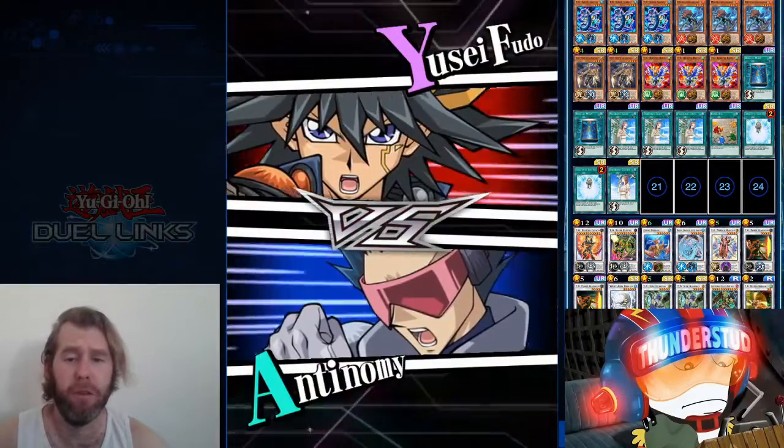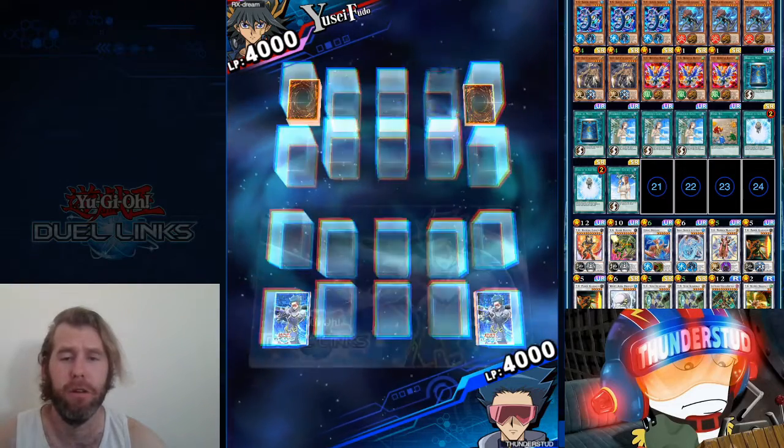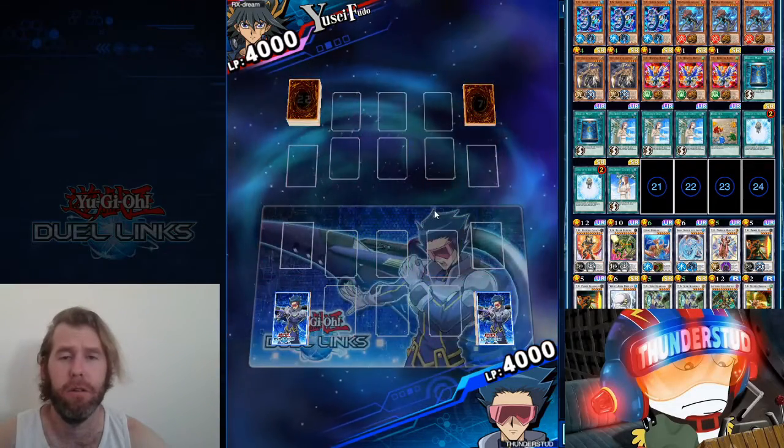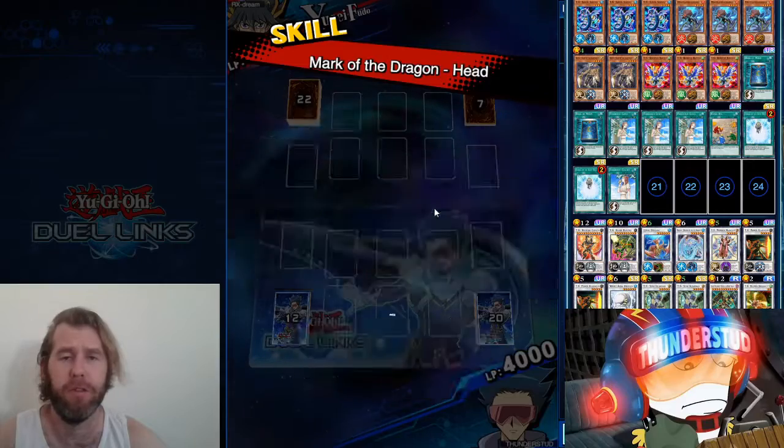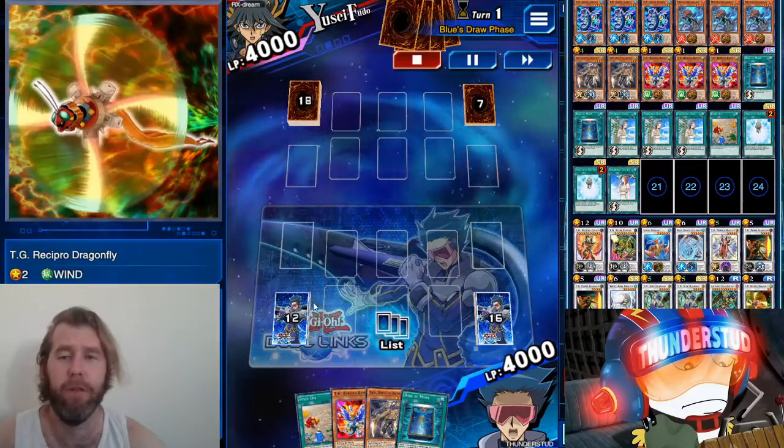Alright, here we are facing a Yusei. Going first. No sleever map for a boy over there. He's using Mark of the Dragon Head, and we're using Set, Delta, Excel. Look at that, 12 in our extra deck, guys.